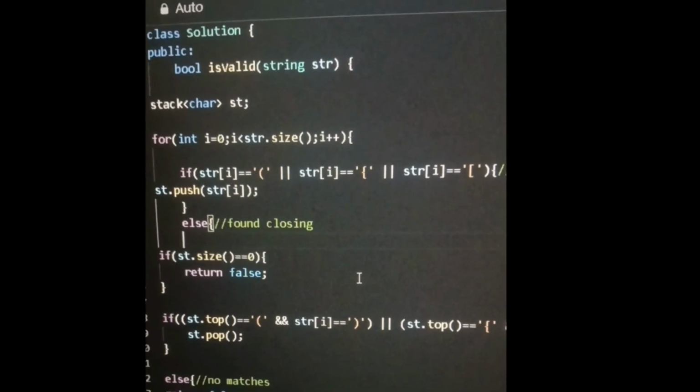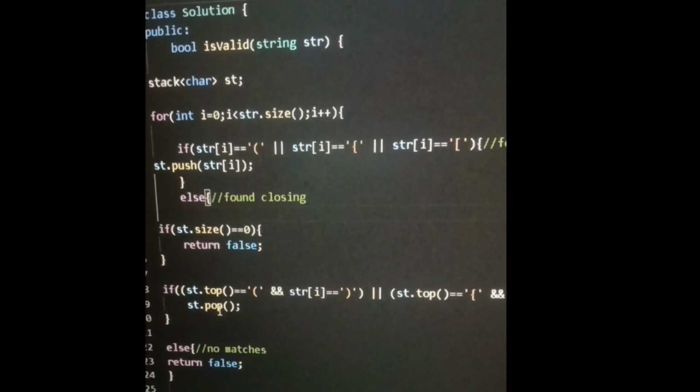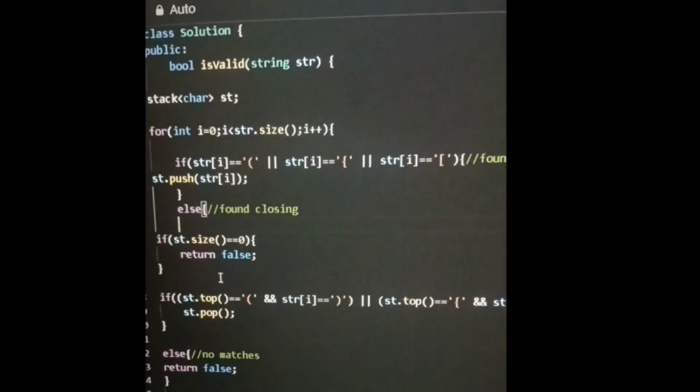Okay, then we pop from the top of the stack. But here this is the condition.